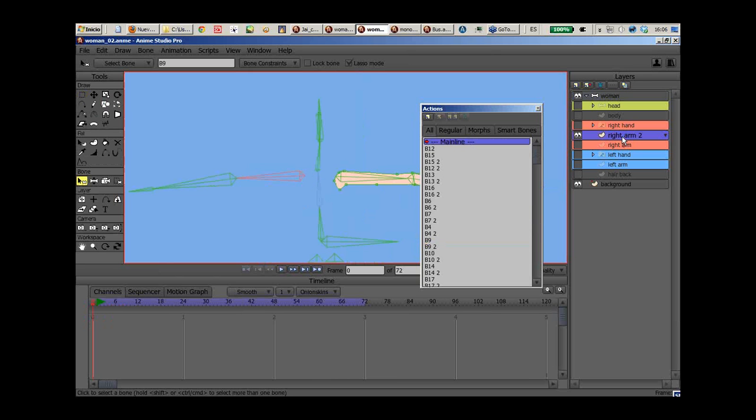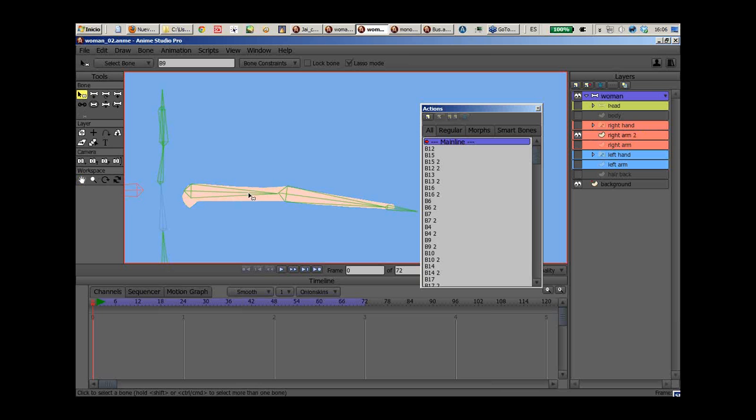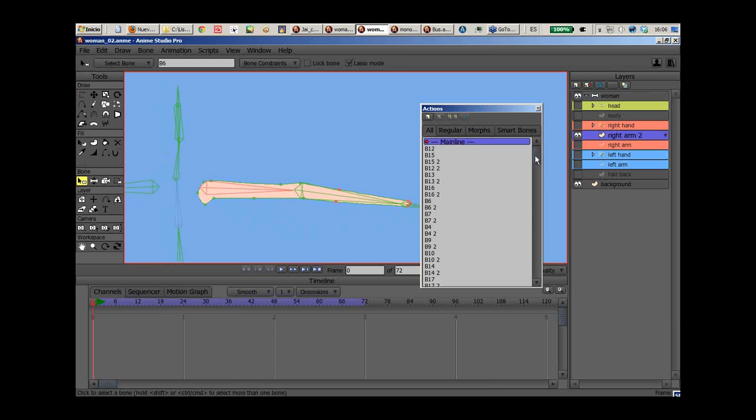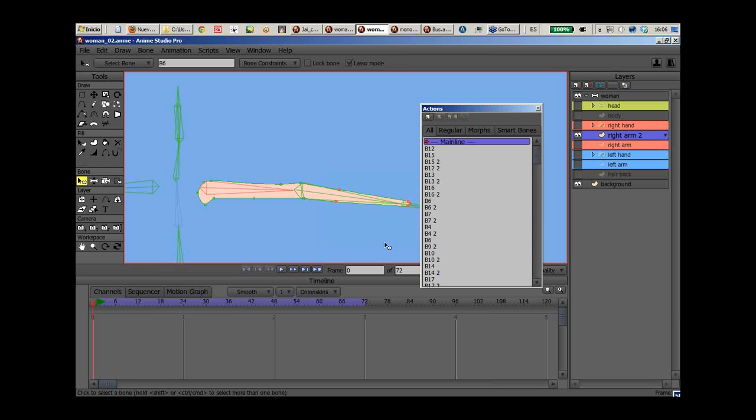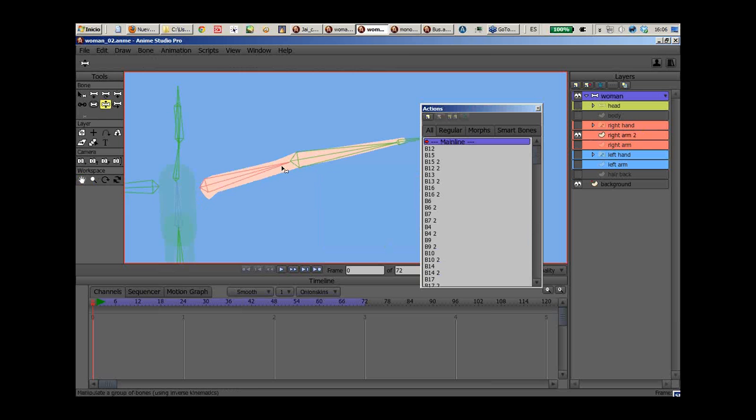But if I duplicate the layer, I could rename the action on this layer, the action B9, for example here, I can rename it as B6, which is actually this bone. So this layer now should react to this rotation, you see, to the rotation of this bone instead of this.